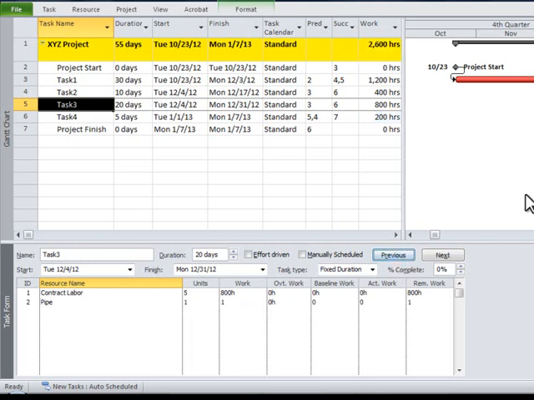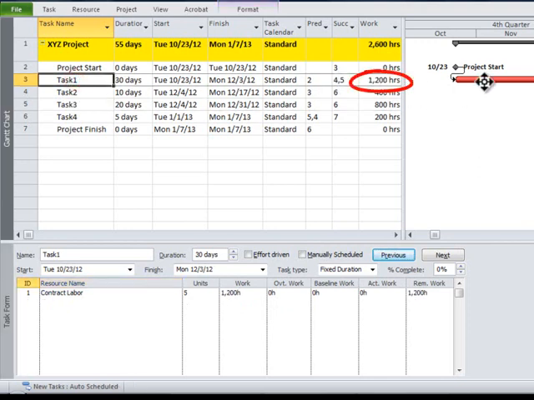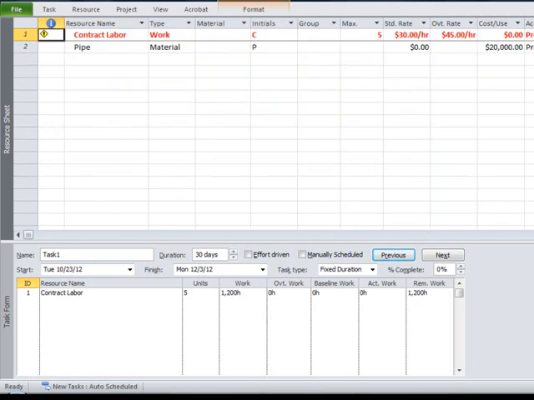Okay, so now we have our resource loaded schedule. It says that we have 2,600 man-hours total in the schedule. And notice this task 1 contains a lot of those man-hours. So when we complete that task, it looks like we're almost halfway done when we complete task 1. So let's go to the resource sheet and take a look and see if we have any over allocations of resource. Oh, look, see at the top it's highlighted in red. That means we have an over allocation and we should level that or fix it.